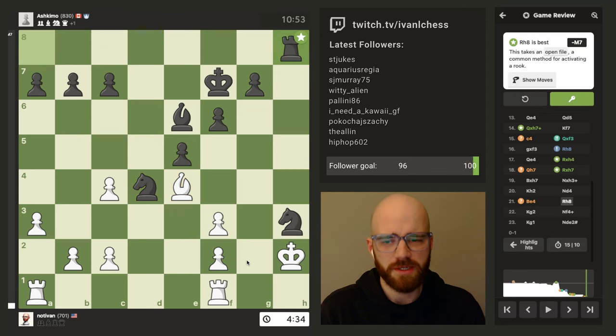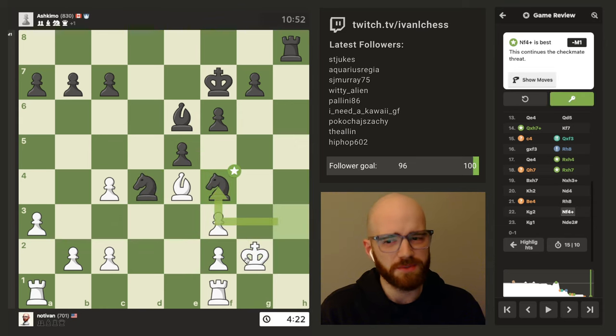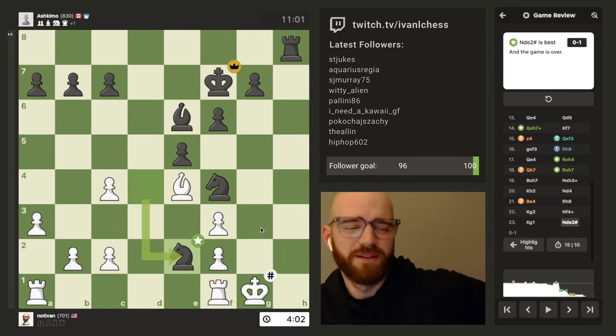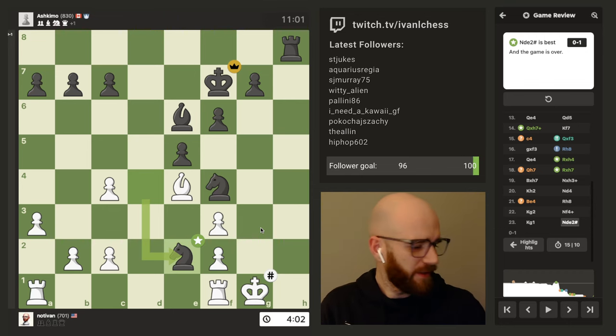Honestly, I think the game was just lost at this point, so anything that I would have done was just losing. He was finding really good moves. But the brilliant queen sacrifice, I gotta give it up to him. GG Ashkimo.